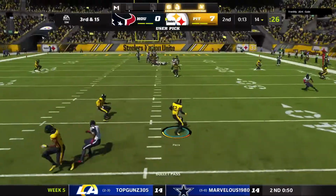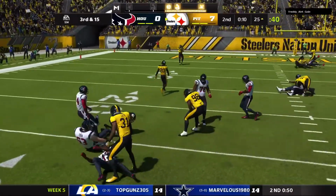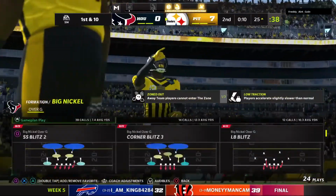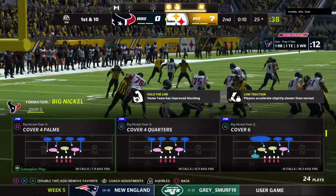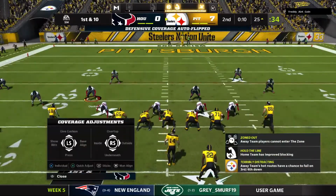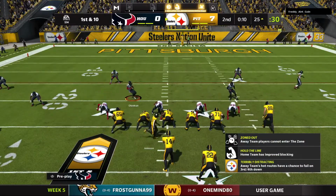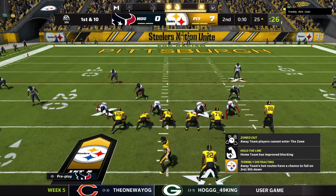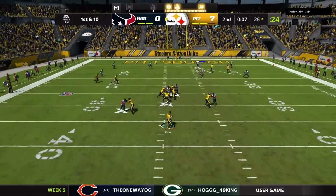And now Watson throws another interception. Picked off around the 41. And he's given his guys a shot for late points as they will take over in range for a field goal, or maybe more. An unfortunate sequence there, trying to get points before intermission, but now the interception, and their opponents have a chance to possibly pad their lead. Yeah, they had an opportunity there, and they weren't able to capitalize on it, and that's something that could come back and haunt them later. They're begging their defense now to keep them from scoring before the half ends.